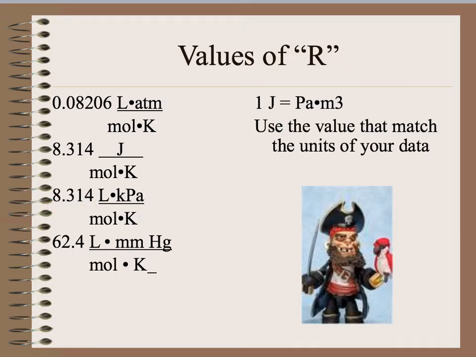It's the same number right here, 8.314 liter kilopascals per mole Kelvin. And then if we had millimeters of mercury, the only difference here is the pressure each time. The pressure units keep changing, but if we're given the pressure in millimeters of mercury, it's going to be 62.4 liters millimeters of mercury per mole Kelvin, and that's all to cancel out all those other units that are on there. So you want to write those universal gas constants down.